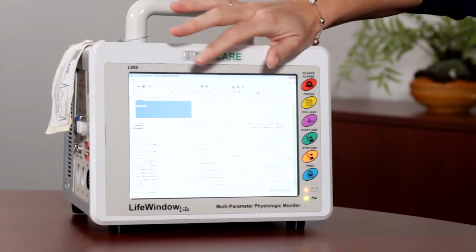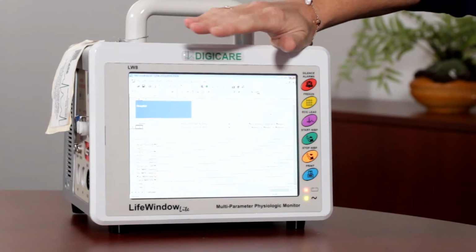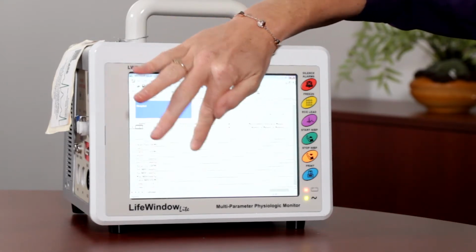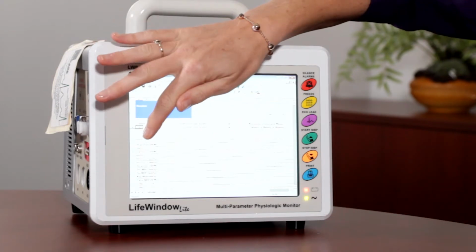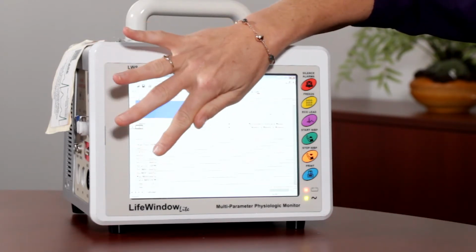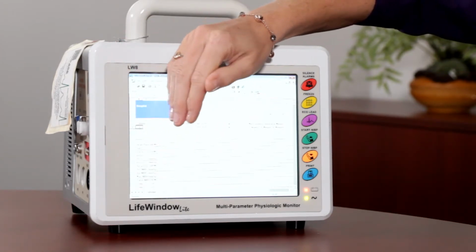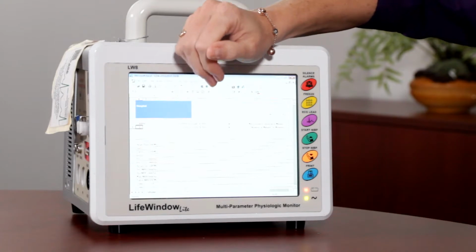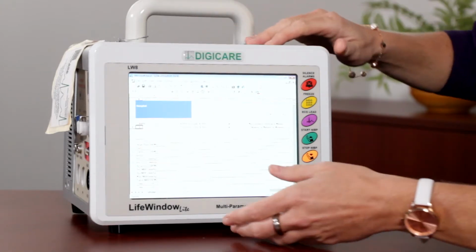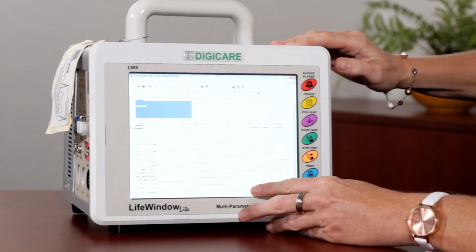Now, I don't have any values on here due to the fact that we didn't have a real patient on here. But if you had the patient on here, all the values are going to be on this Excel document. So going down, you have heart rate, pulse ox, and tidal CO2. It has all of the measurements, all of the parameters, and then in the middle would be all of the numbers.